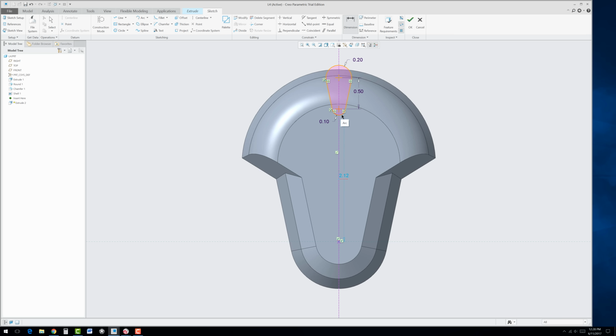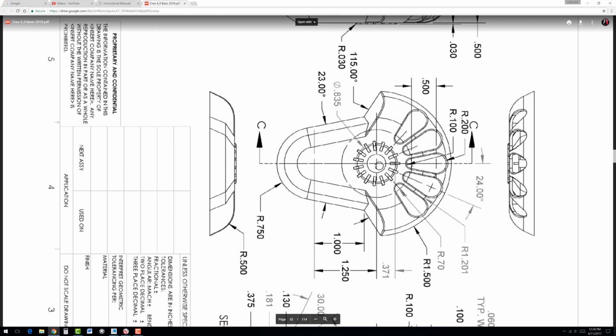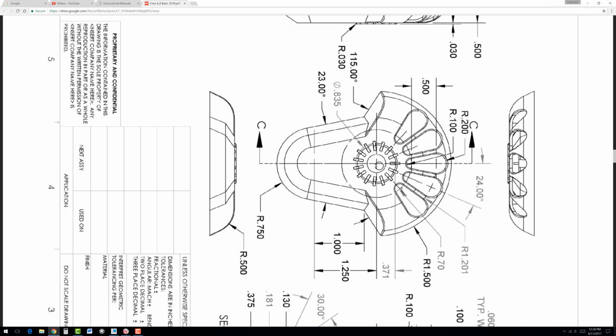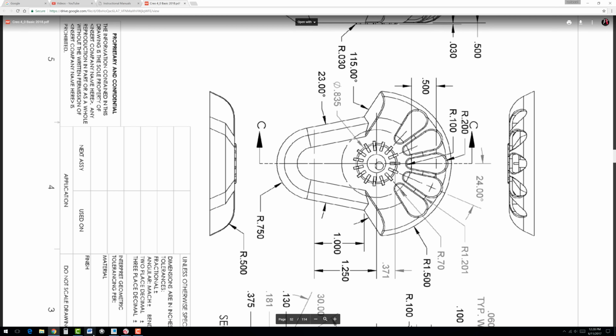Okay, and then the distance to the center of this arc is what we're looking to put in. So with that, you could select this point here, and I think we might be able to get away with selecting this edge. Let's see. And there we go. Okay, and that is going to be, I think, 0.75, but we'll go back in here and verify that. Let's see, it's actually on a bolt circle that you see here, so it's 0.7, so I was off a little bit.